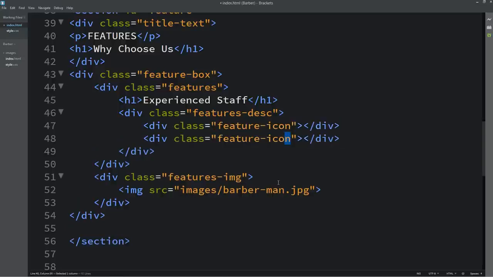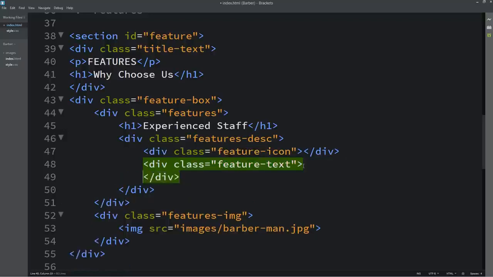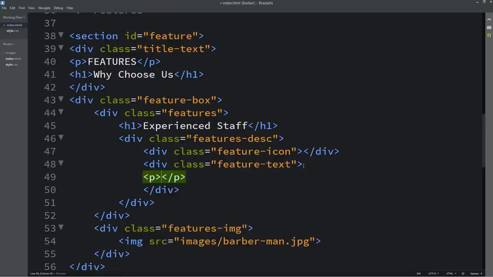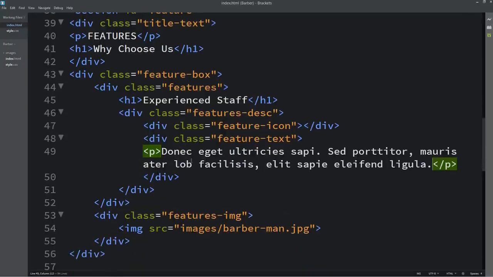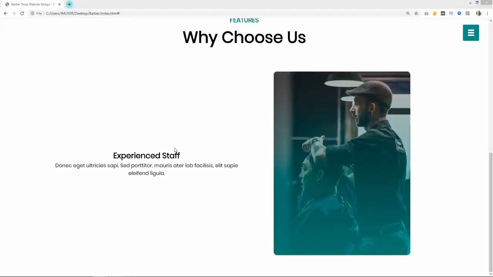And duplicate this one and here we will change the class name feature text. In this feature text we will add one text in p tag. So this is the text. You can see this text on the web page.